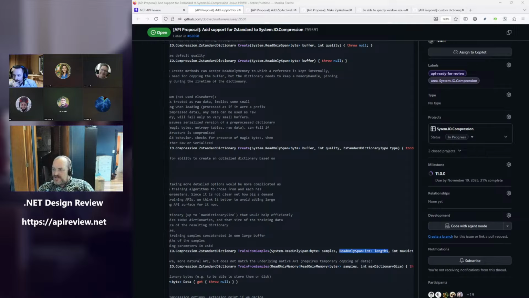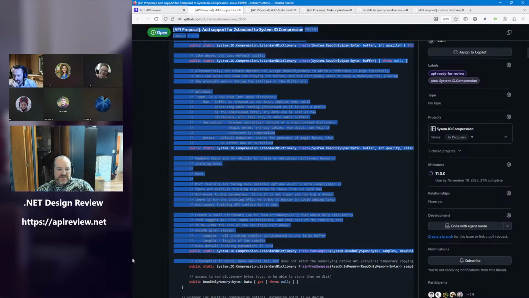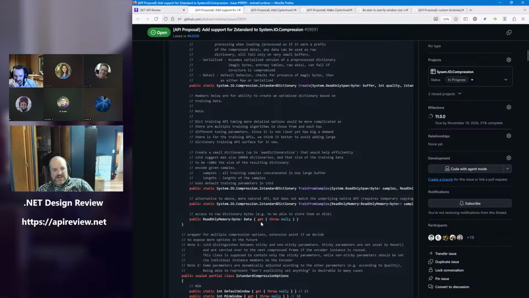Right, so that leaves the compression options, I believe. Well, that moves on to read-only memory of byte data on a dictionary. Do we even need it? Yes, sorry. Where is that read-only memory pointing? It's presumably going to be a backing array, because we don't really want to expose read-only memory into the native part, because that's going to crash stuff. Right, because if you dispose it, is the memory now an out of bounds read? So on the first call to get data, you're going to copy it into a managed array and then just return a read-only projection over that array.